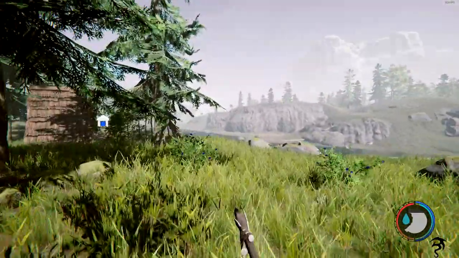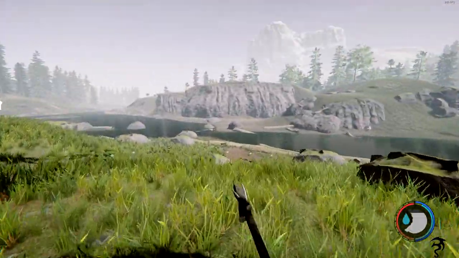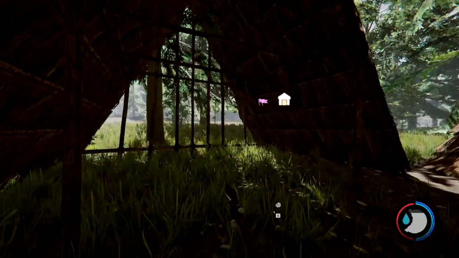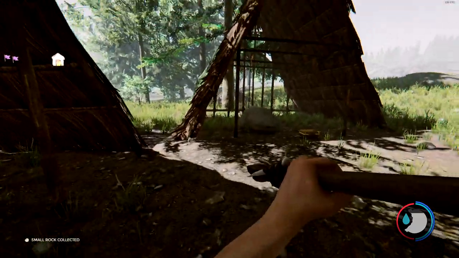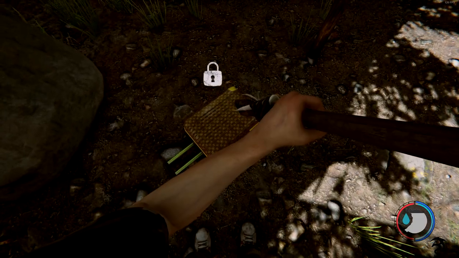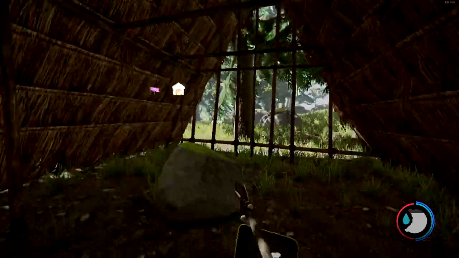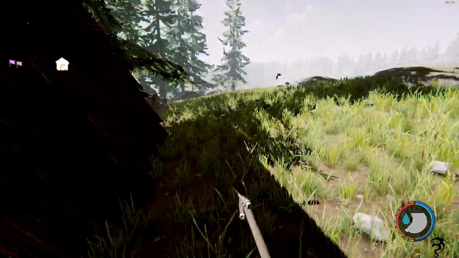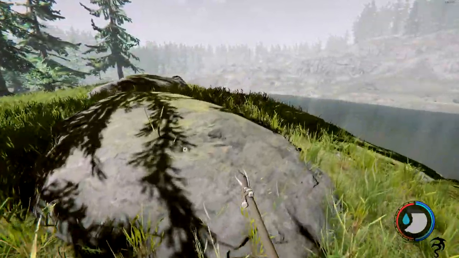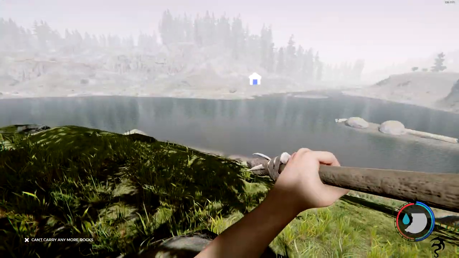A rock. Now, I could have sworn there was another village nearby. I thought I seen another camp when we first got down here. I might be wrong, but I'm pretty sure... Oh, it's got clothes in it. I don't want that right now. I got my camos on. We're blending in. They can't see us. What? It's a big rock to pick up.